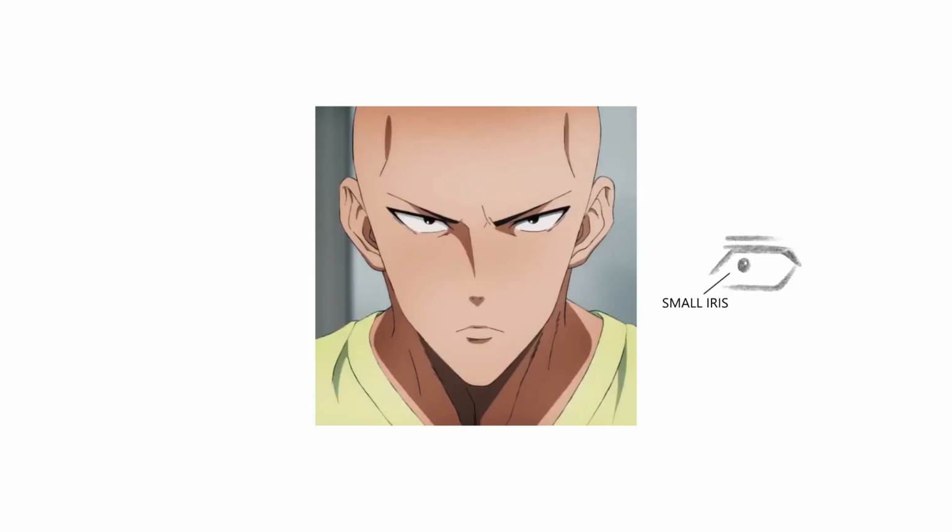For this character, they turned the middle and outer lines of the top lid into a horizontal line, made the corner higher than usual, and the two lines of the bottom lid have the same length, to make the eyes look as sharp and badass as possible. Try experimenting, and have fun with all kinds of variations.